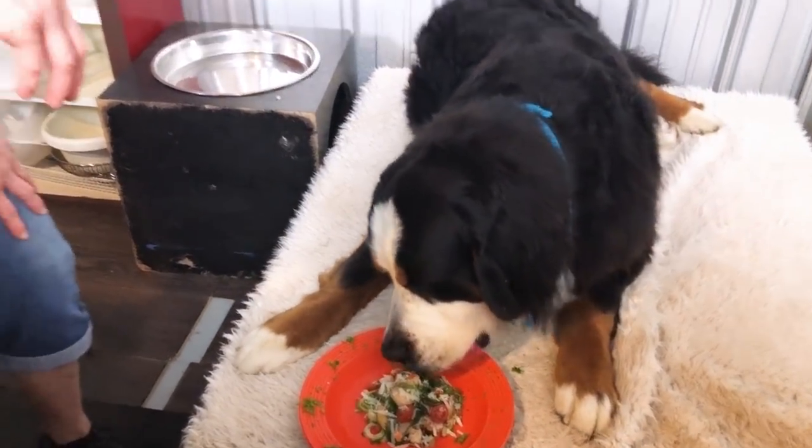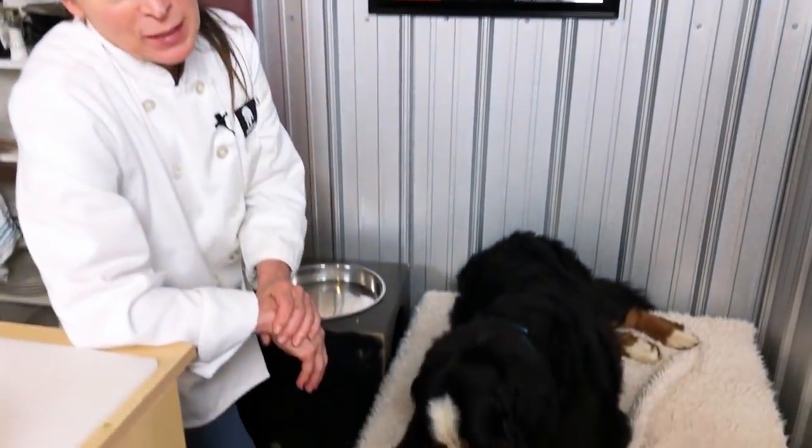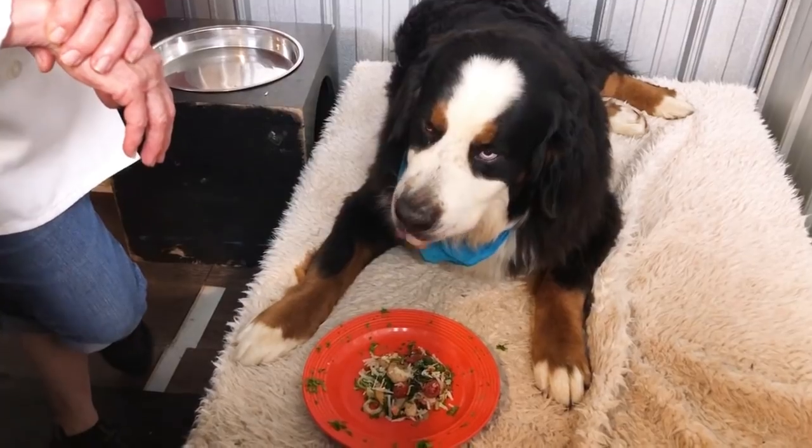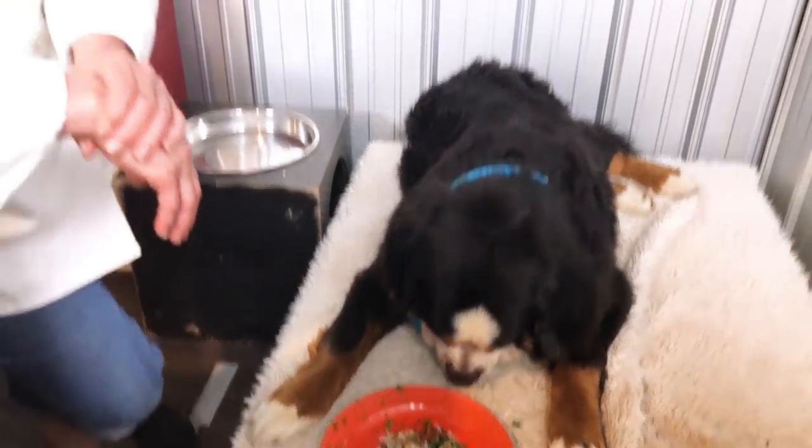Cosmos is a very picky eater, so we've determined he's a savory boy. He doesn't like sweets as much, although he did like his carrot cake, and he's looking like he's liking the shrimp.